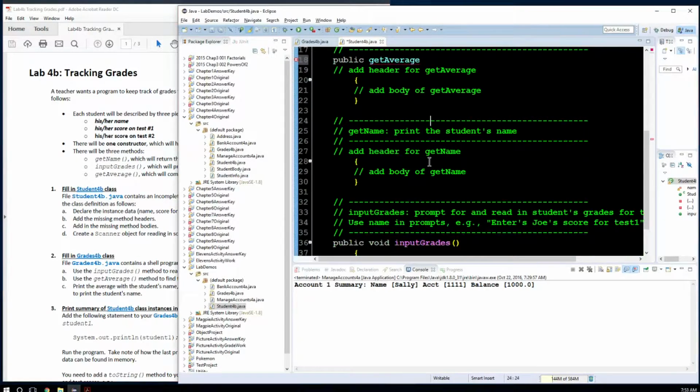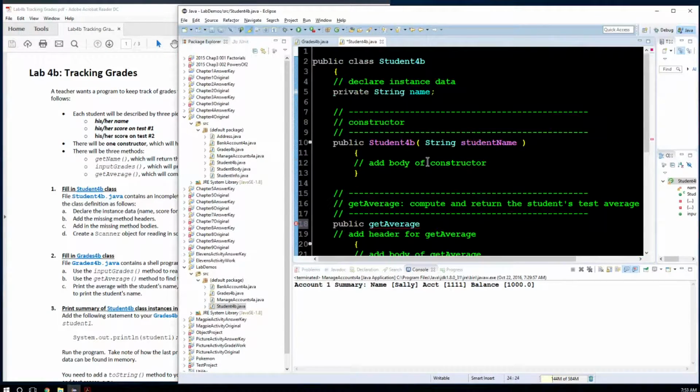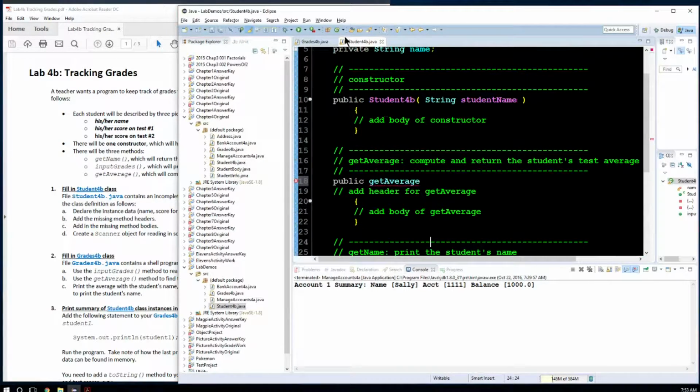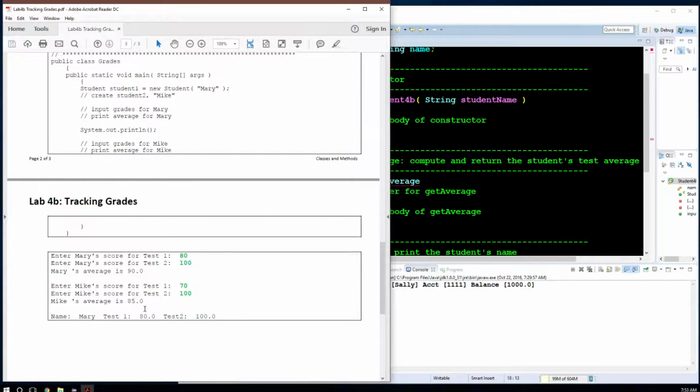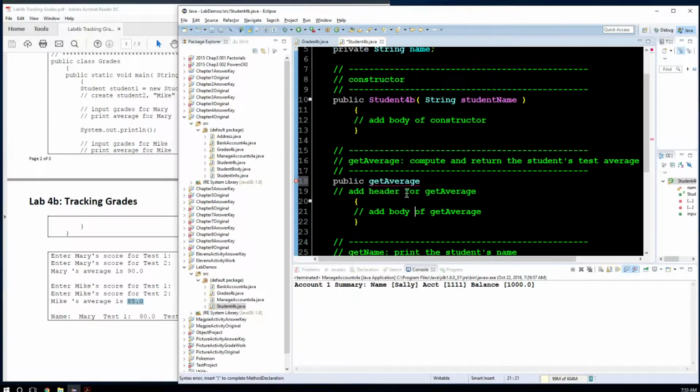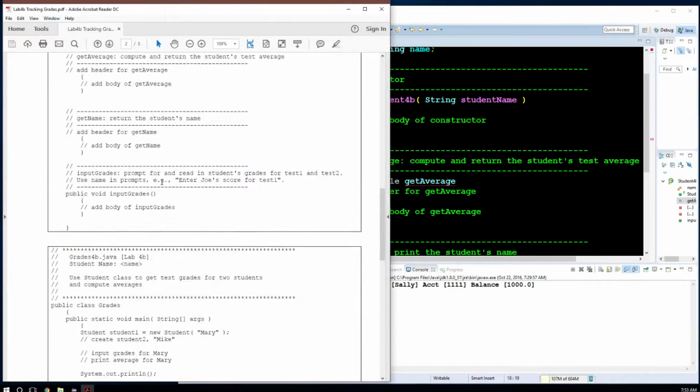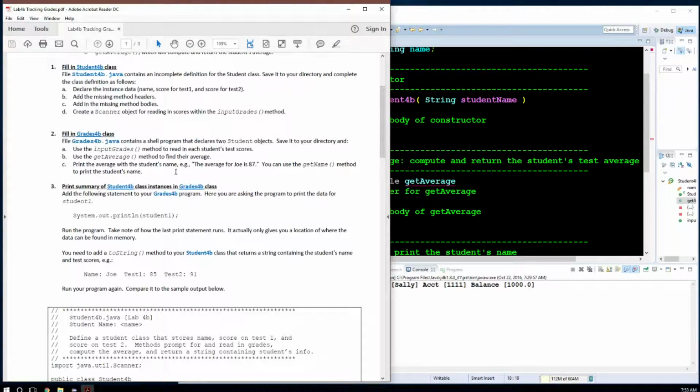Now, I don't see any clues here, but I'm believing the average is going to be a double. Actually, you know what, let's take a look at the output down here. Maybe it has some clues as to what it is. Okay, so it looks like a double because I have a period here. Looks like I'm probably going to be returning an average that's a double. So just for giggles, I'm going to say double get average. Okay, does average take any values in?